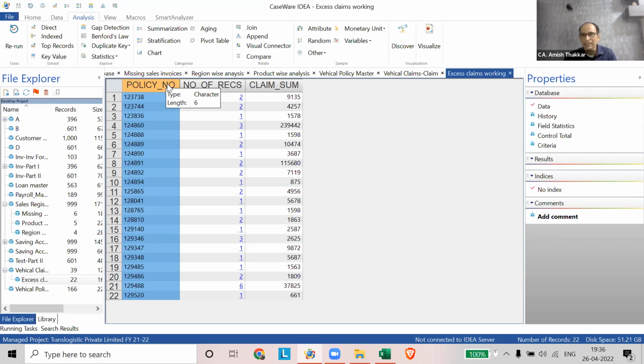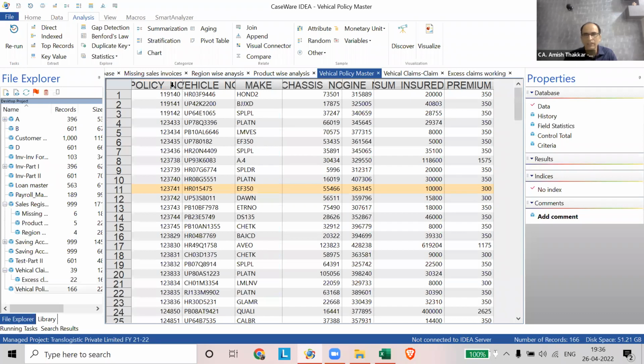Policy number in one file is a character type and the policy number column in another file is numeric type. So can I go ahead and do VLOOKUP? Not acceptable. Either both columns should be numeric or both should be character. So one column type needs to be changed.